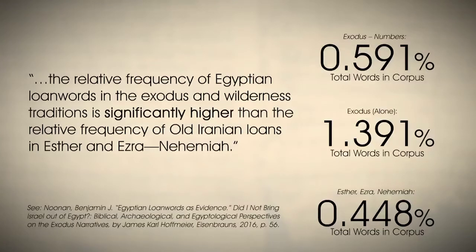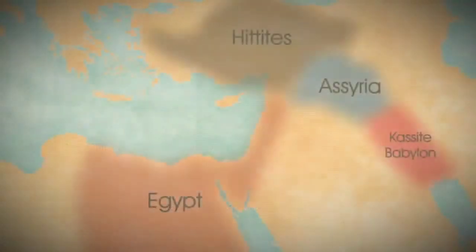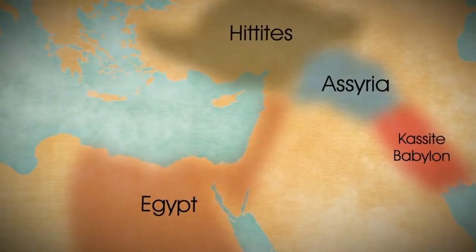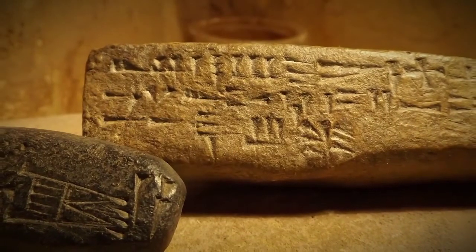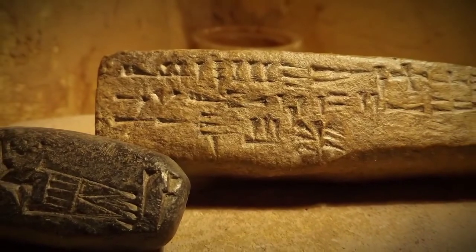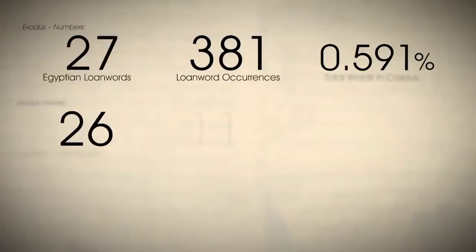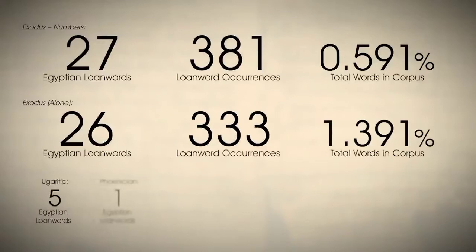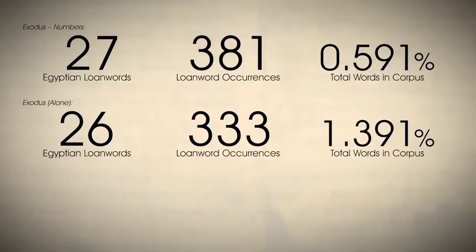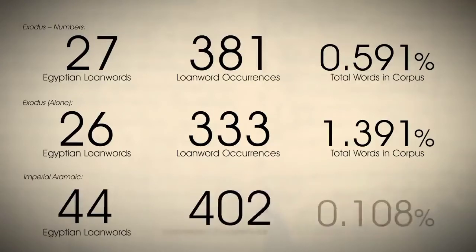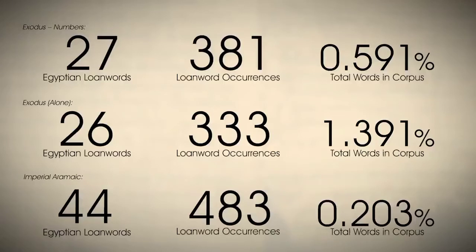Some might argue early Canaanite cultures were heavily influenced by Egyptian intervention throughout the New Kingdom. But when we compare Hebrew to other Canaanite languages, we again find more Egyptian loanwords in the Exodus narrative than we do with other languages. There are very few Egyptian loanwords in Ugaritic and only one in Phoenician. Moabite, Ammonite, and Edomite contain no examples of known Egyptian loanwords. Old Aramaic contains 2, and as time progresses to Imperial Aramaic, you get an abundance of Egyptian loanwords. But the loanwords mostly show up in Egyptian Aramaic texts that were from Egypt.